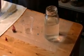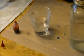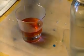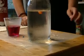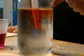So then now, we're gonna put this really warm water into this cup. And this time we're gonna use red food coloring rather than blue food coloring. There we go. Swirl it around a little bit. And then my dad, once again, is going to scoop the hot water with the turkey baster and put it in the cold jar of water. Okay, and what this should do is that all the red stuff should go to the very top. Let's see if that's what happened. Oh, yeah. Look, if you follow that piece right there, it goes straight up.